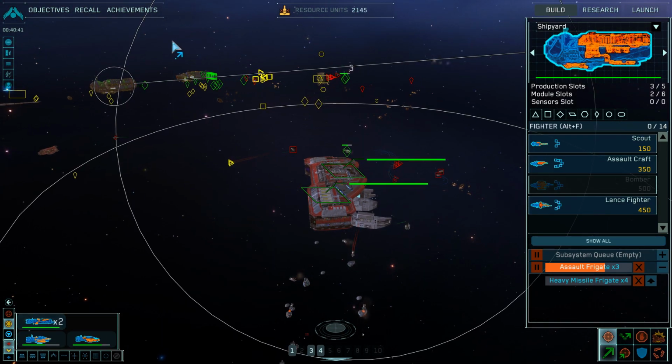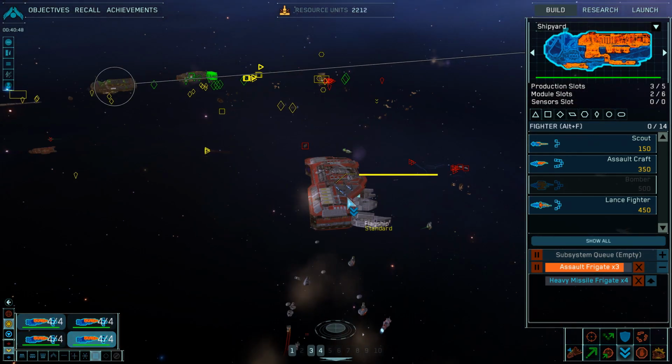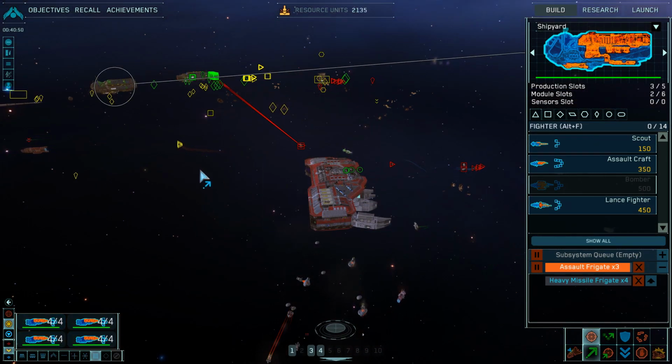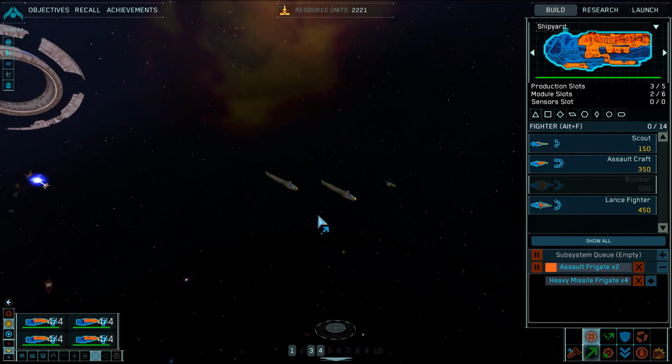Unfortunately, they're not really good at these type of things. So let's go ahead. Bring some corvettes. Assault frigates are not the best either, but they'll do better than the other ones.